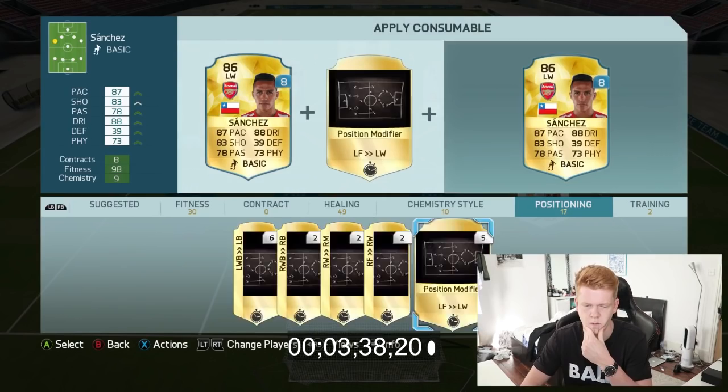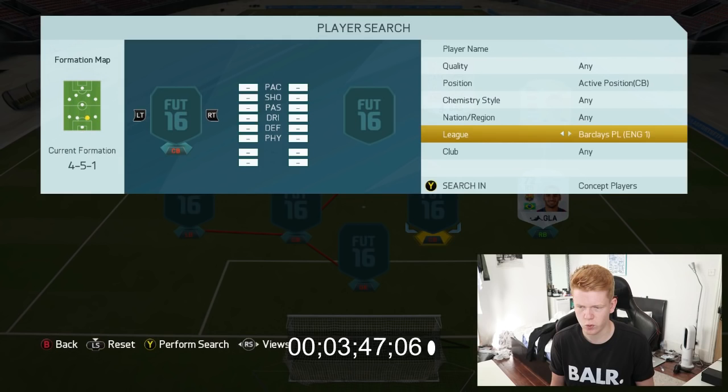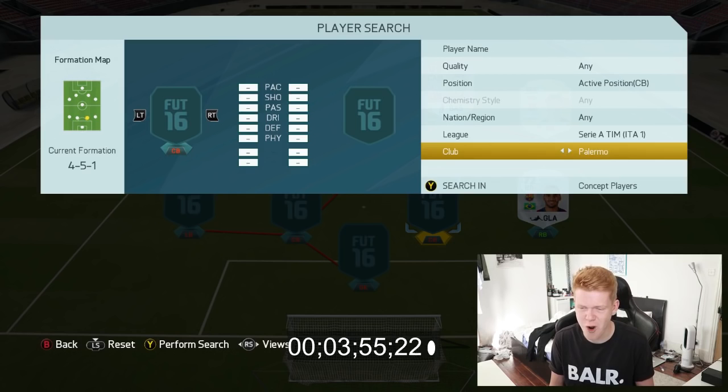Okay, right. We just got Sanchez there. What are we going to do? Okay, so I need one strong link for Inan or Chan or whatever, however you pronounce his name. I don't know. Anyway, let's just go and search for some Roma centre backs now.